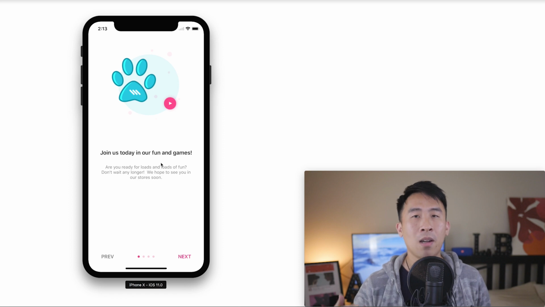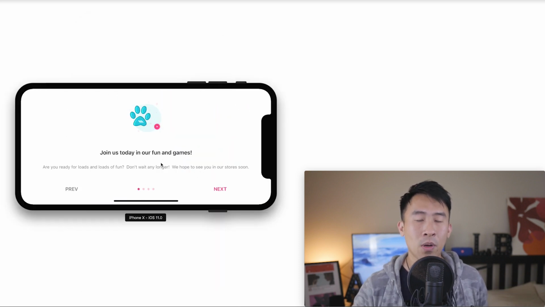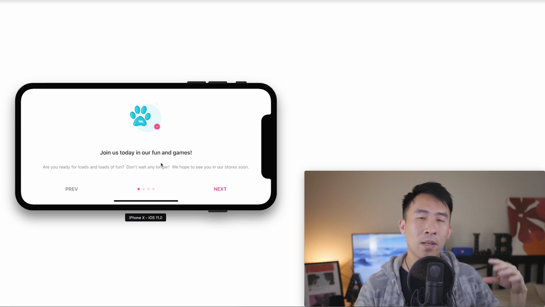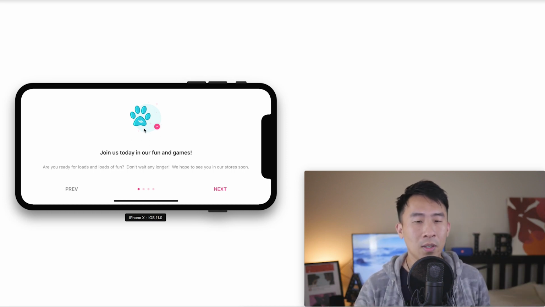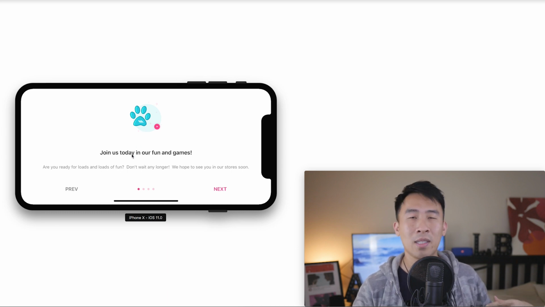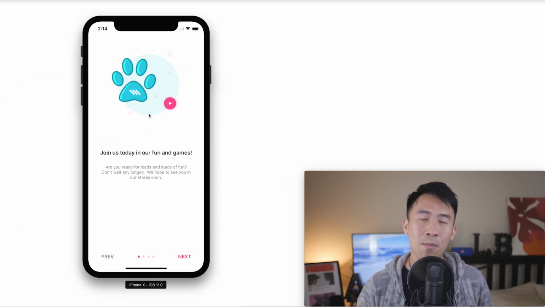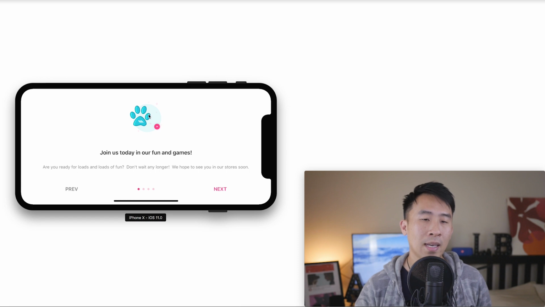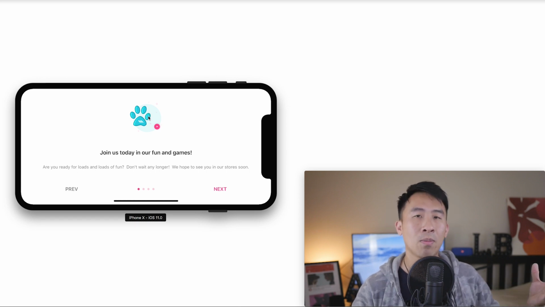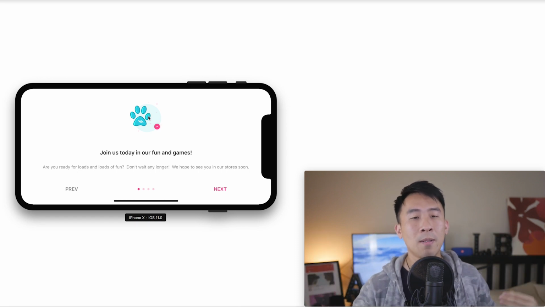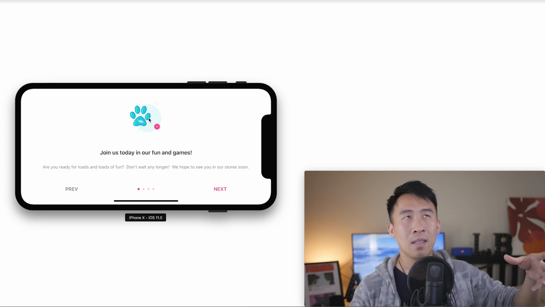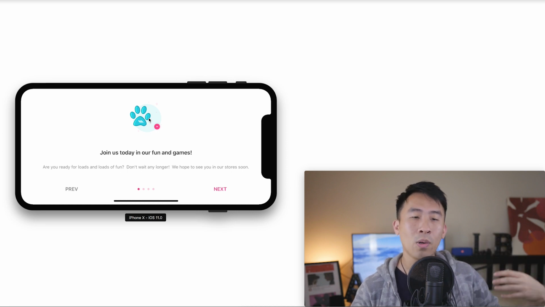So the nice thing about auto layout is that it handles orientations for you as well. So what I mean is if you rotate the screen landscape to the right or to the left, all of the views should be placed in their correct positions according to how you anchored them. So this image right here, you notice if you rotate it back like that, it's a lot bigger in portrait, but because the height of this screen now is much smaller than the width of the screen, it knows how to just adjust its height and size accordingly.